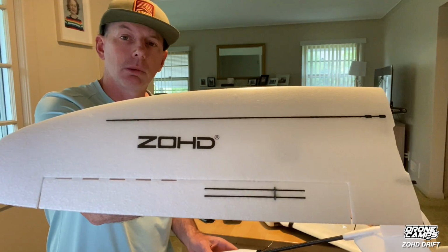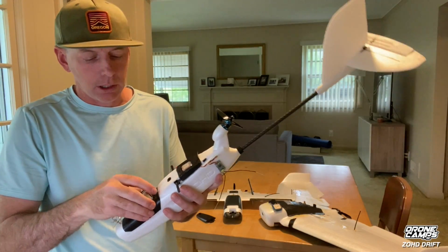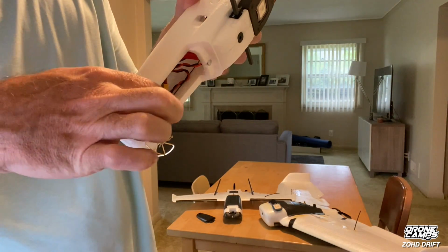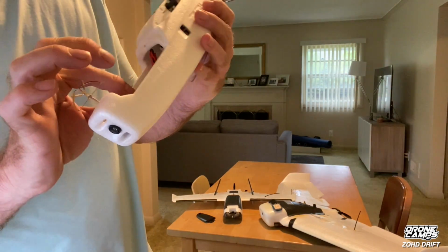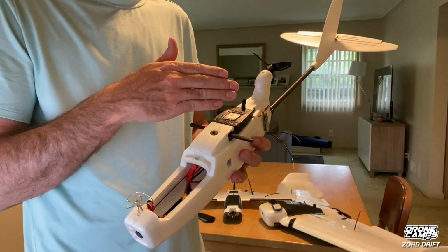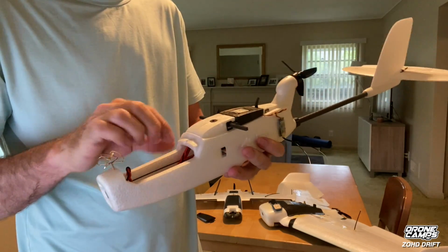Also, plenty of carbon fiber spars in here. And I also noticed that they even have carbon fiber spars inside the fuselage in the front here for a little bit of extra stiffening up of the front end. So if you have a frontal crash, it's not likely to accordion the whole thing because you have that extra bracing in here on both sides, which is really nice.